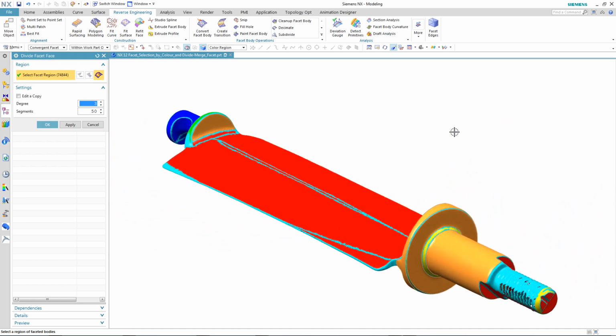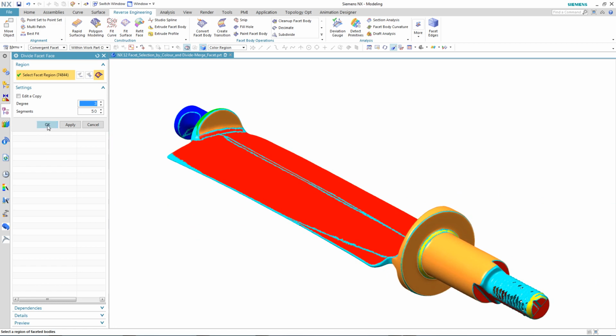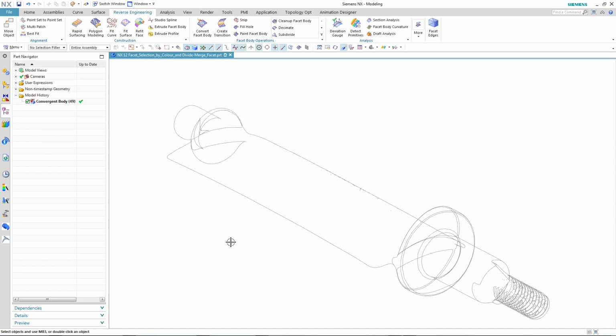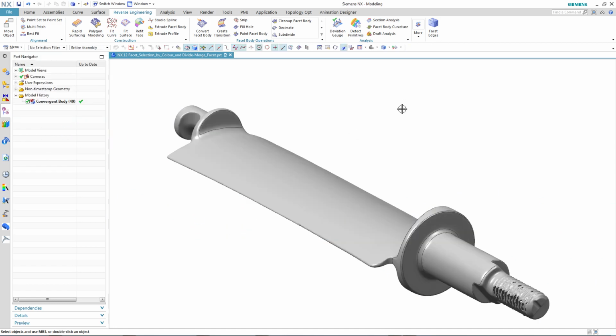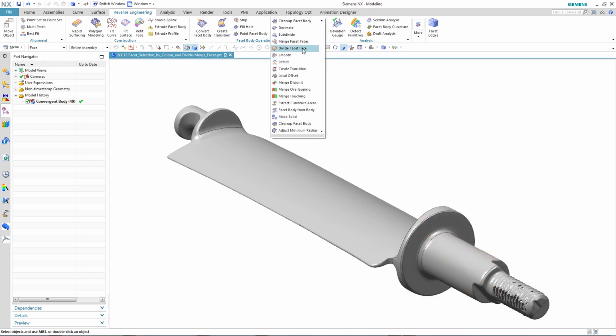Once I've completed my selection, I can then apply the divide facet face command. And now we can see, if we set our selection criteria to face, that I now have individual faces to be selected for downstream activities, such as FEA or CAM.